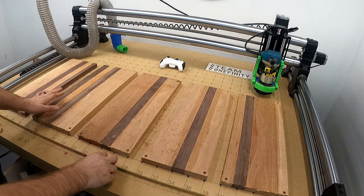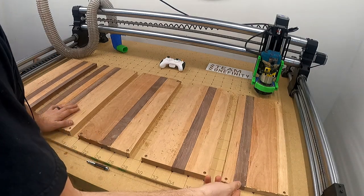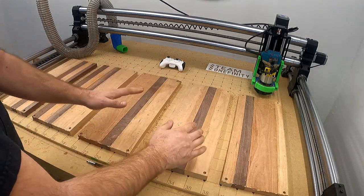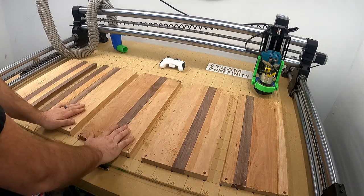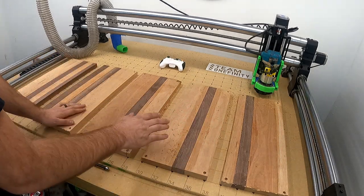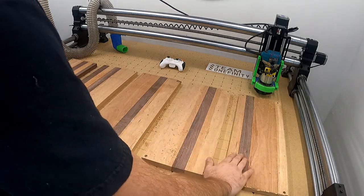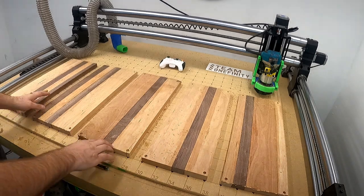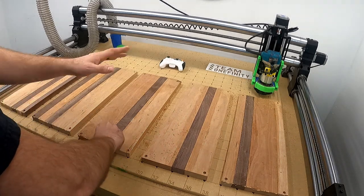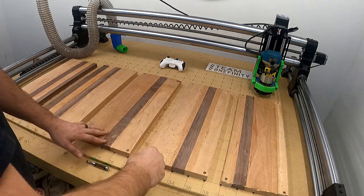So these guys are the ones you just saw. They got planed on the bottom side, which was the top, flipped them over. Then with this side, since this will be the actual side doing the cutout and everything else, obviously you can tell that these boards are not flat yet. So in the program, I'm going to set up a planing run with these and just have it plane everything down a little bit and make sure that I got them all flat.